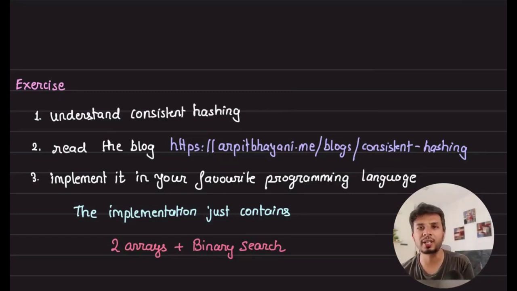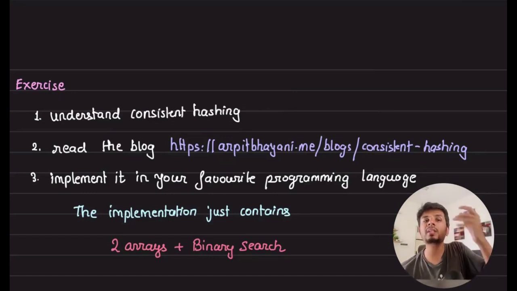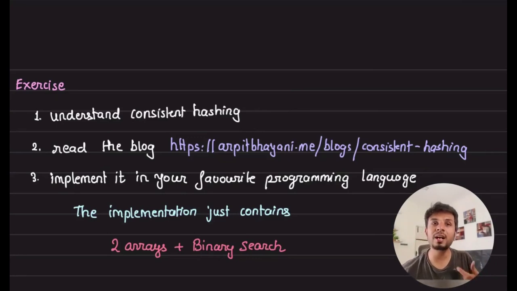It just takes one array, or rather 2 arrays to implement it, and it's really simple. You just keep the array sorted, that's it. And 2 is also an overkill. I could do it in 1. It just requires one binary search for efficiency and one array. That's it. Really simple implementation, but do it. This way you'd understand how consistent hashing is implemented.